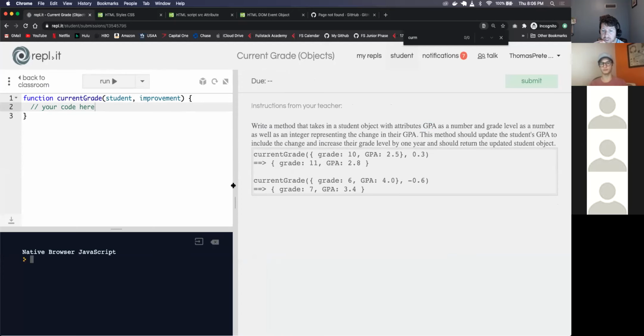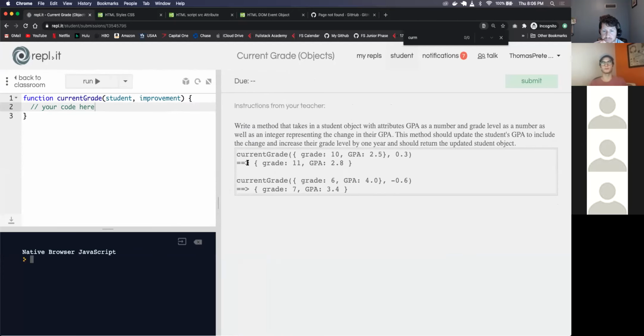So we have some example inputs. Current grade takes in an object with two keys, grade with a value of 10 and GPA with a value of 2.5. And then it takes in another argument of 0.3 and does something, and the output should be grade 11 with a GPA of 2.8.